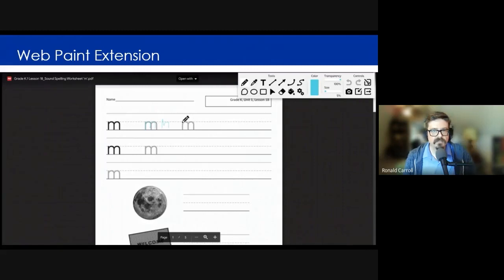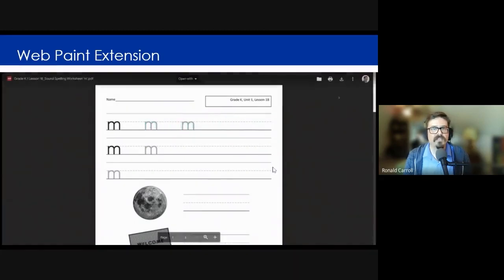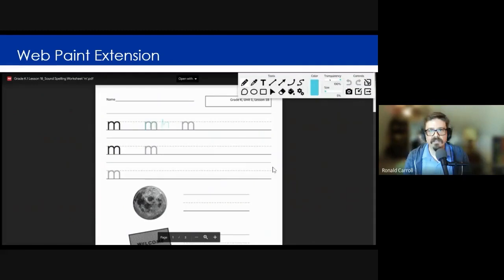So here's that same PDF that I've been using, and here I am just going through using the Web Paint extension to draw directly onto that, and then I would take a screenshot and share it. The extension is called Web Paint.